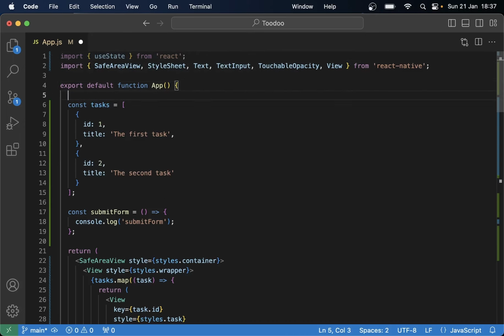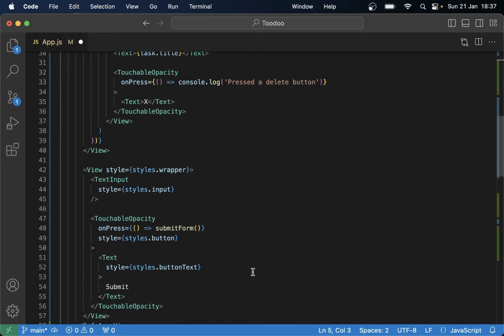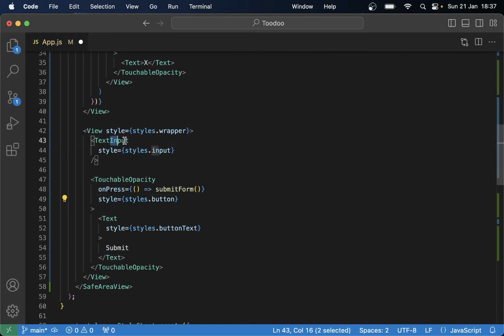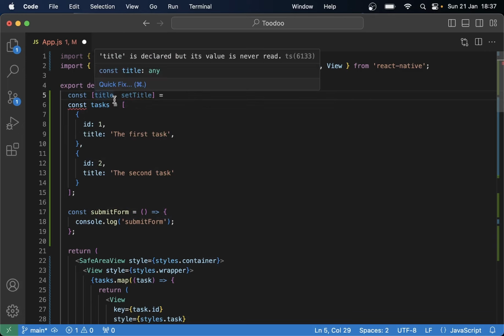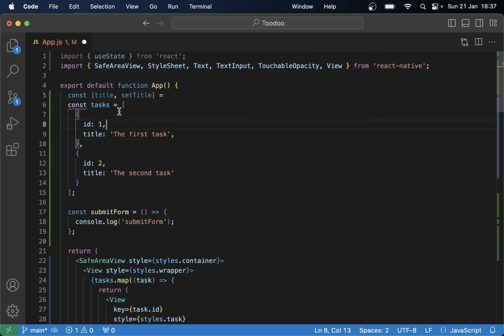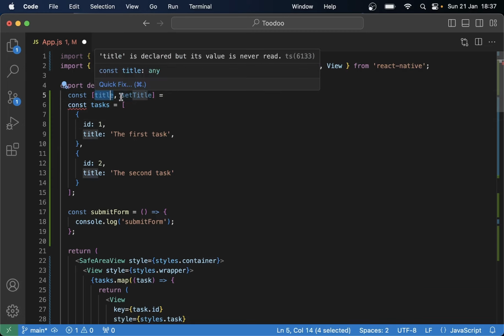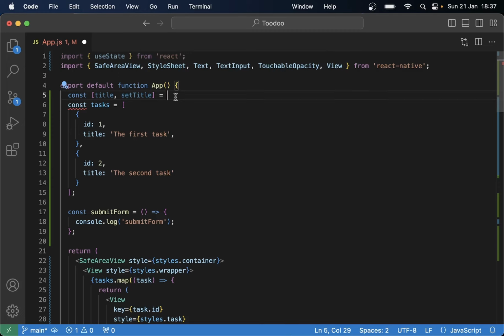And then we can define the name for this input field here, which can be just title, for example, so const, and then create an array here, title and setTitle, because when we come to state handling, we can't just set the title directly, we need to have a function for setting this, and that is because you can't override this, because then React Native might not know what you are doing.